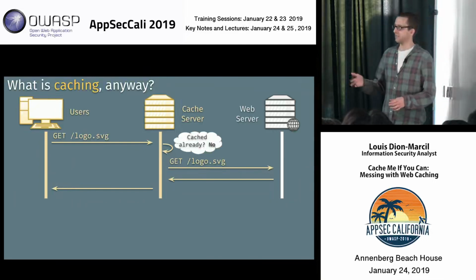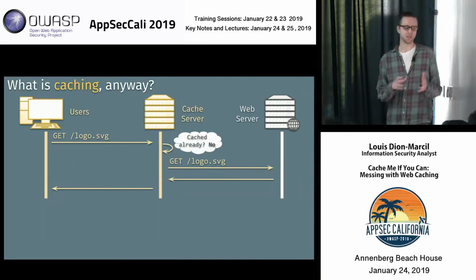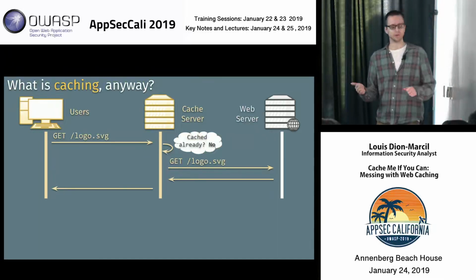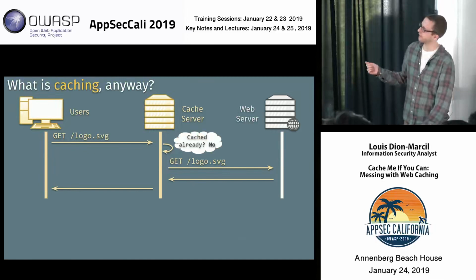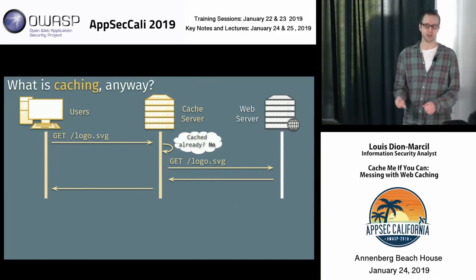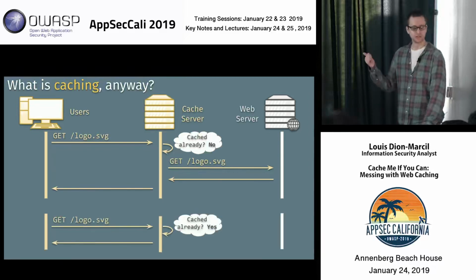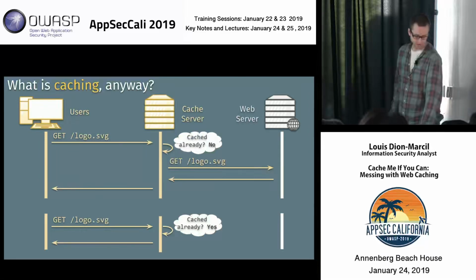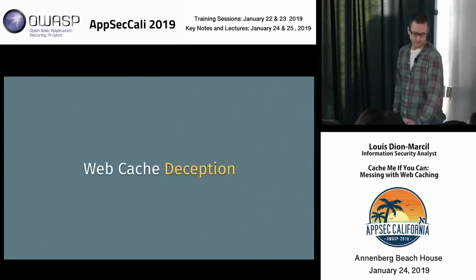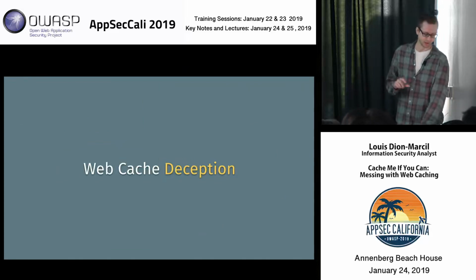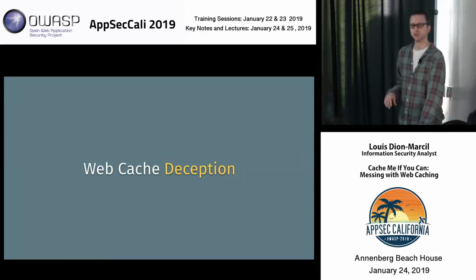In the case where it's never seen the file before, or maybe the time to live for that specific file has expired, the cache server has to reach upstream to the origin server to fetch that file. Once it's received, it can commit it to memory, so that the next time someone requests the same file, you don't have to fetch it from the origin server. So you just sped up everything by a great number of times. It's amazing. So that's caching 101. You don't need to know more than that to think about attack patterns in terms of caching. So let's talk about web cache deception.